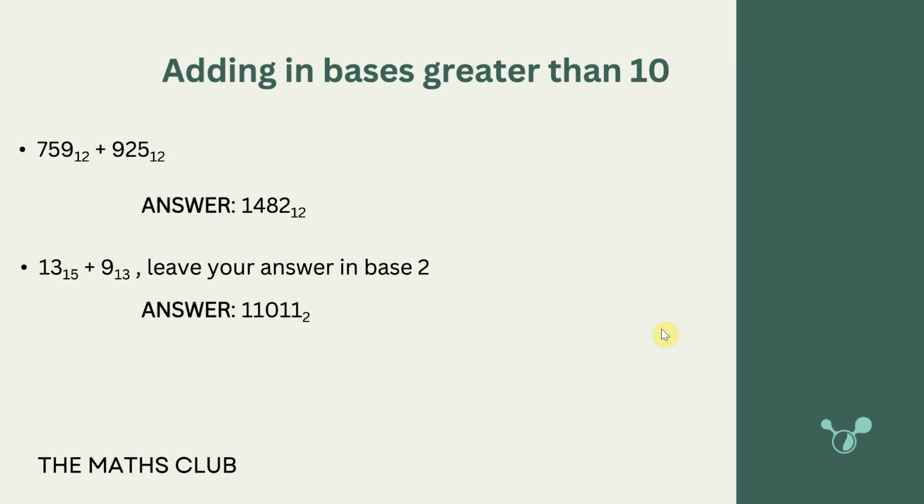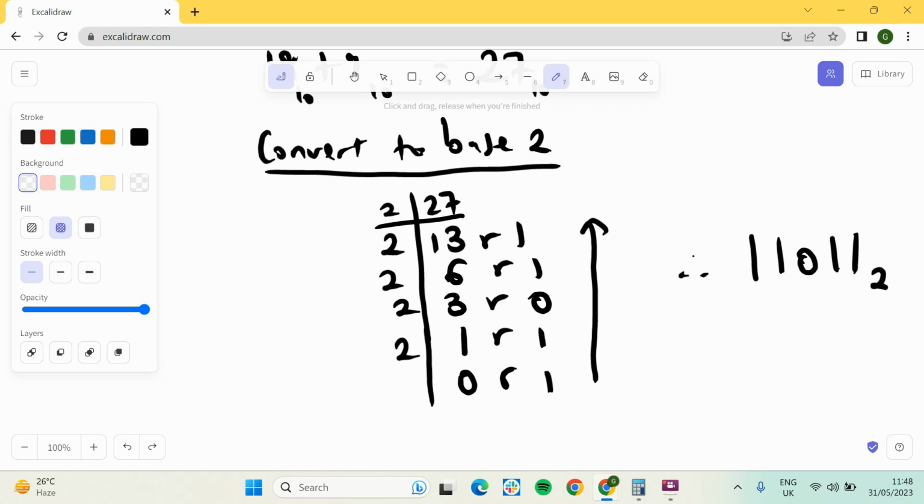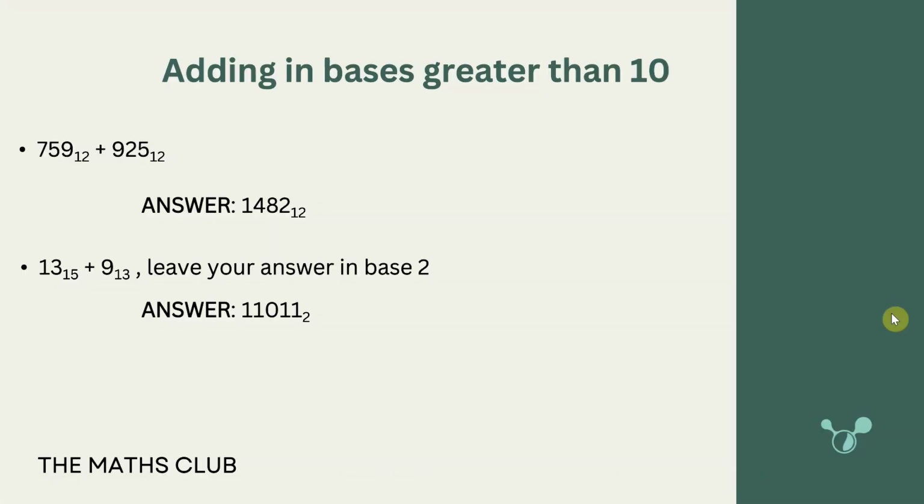Let's see if our answer is actually correct. Great. So you see we're doing very great. Let's mark ourselves very good. So whenever we're given the same base, do your normal addition. Whenever we're given a different base, convert this to base 10, convert this to base 10 and add them together.